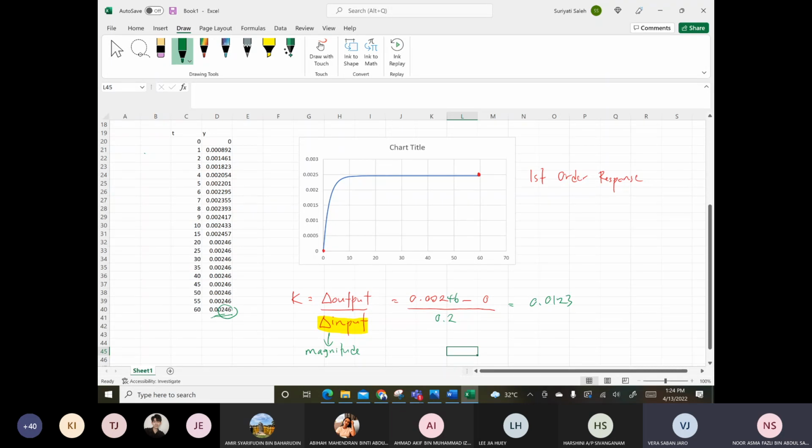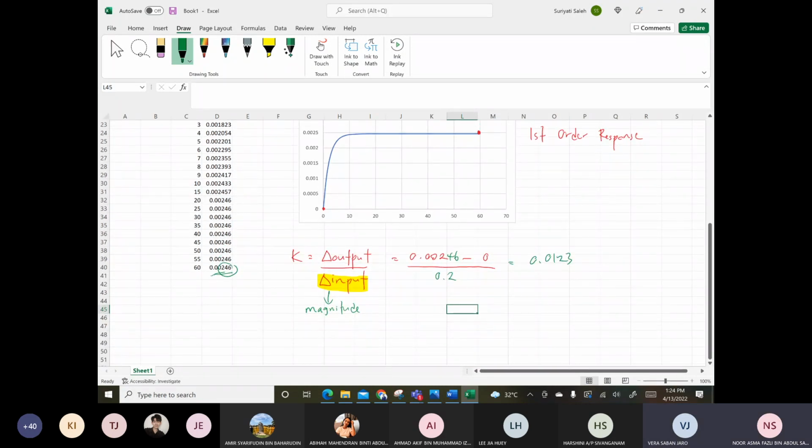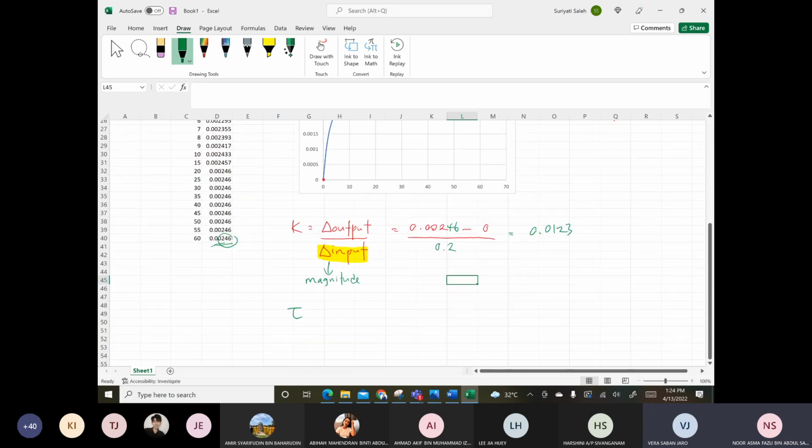Sometimes in the test or final we just give you the graph, so it's a little bit hard to get the interpolation correctly. In this case, since the information is available, we can use it. So the value of the K is 0.0123. And this is the formula for obtaining the K value. And lastly, the tau. The tau is a little bit fixed information.